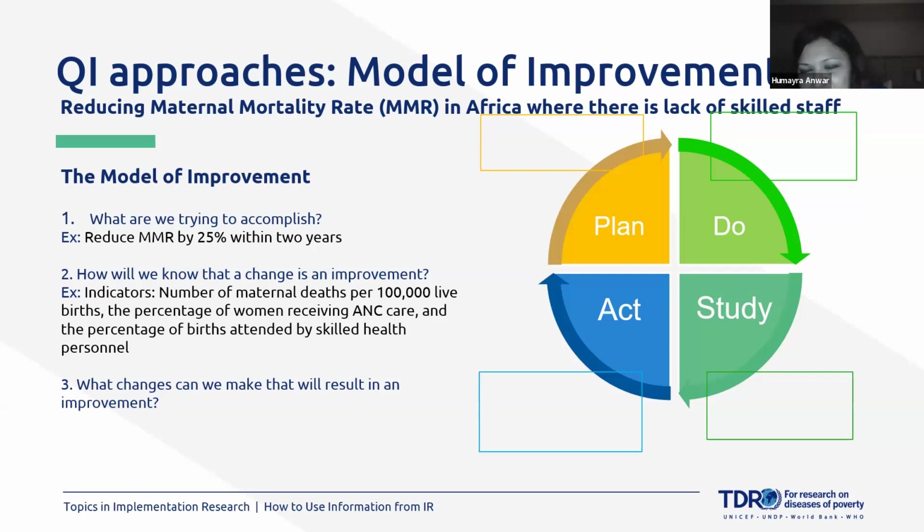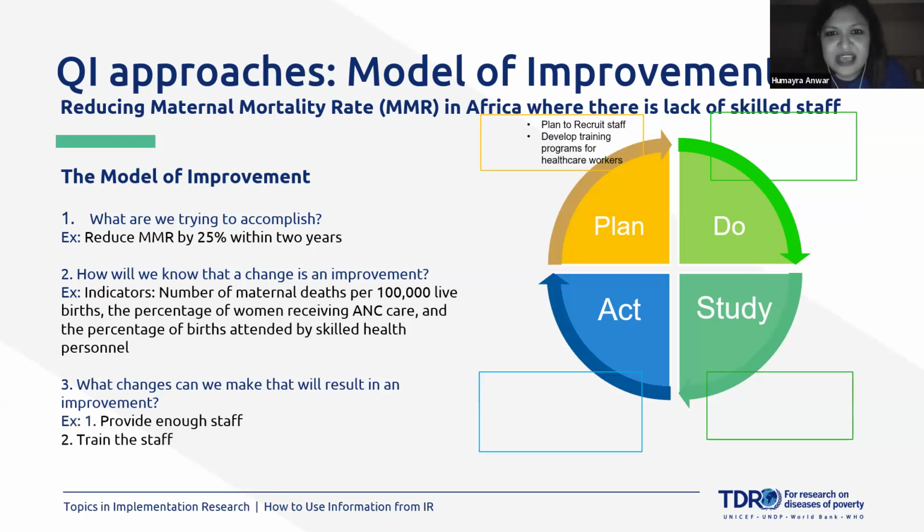Yeah, Elham, you want to say? I am not sure about my answer. It's sure that we need some education in this regard, and we need trained healthcare resources. So I may start with the education and training of the human resources. Okay, very good. There is a lack of skilled manpower, so we have to recruit enough staff, and also train them. In Bangladesh, if you ask any doctor in government service, you will get the same answer, that we don't have enough human resource. I think it's a common scenario all over the LMICs, isn't it? So we can provide enough staff there, and also train the staff.